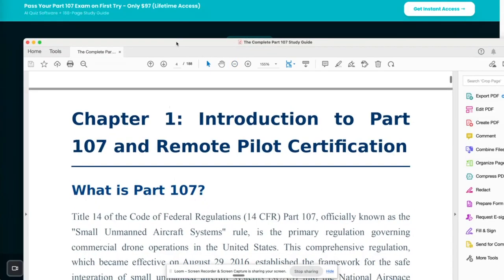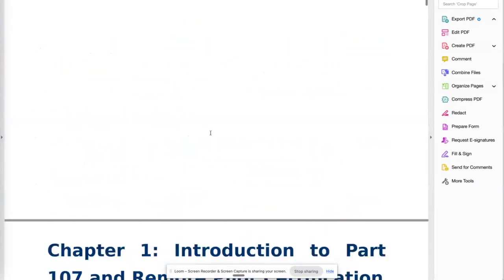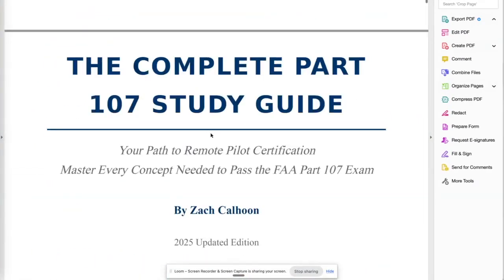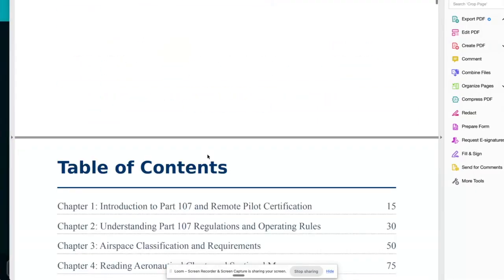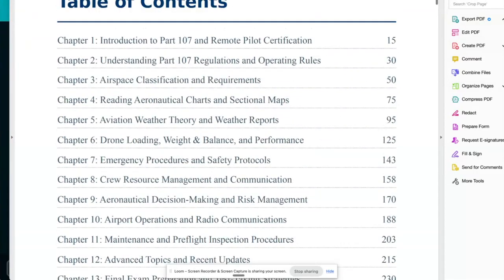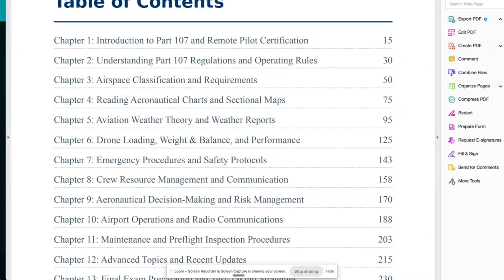So if you grab this complete AI-powered study system, you also unlock our complete Part 107 study guide. This includes everything you need to know about how to become a remote pilot, have your certification and license so you never get a hefty fine for flying your drone commercially. You learn things like how to understand airspace classification, drone loading, weight and balance, aviation weather, reading aeronautical charts, airport operations, and much more.